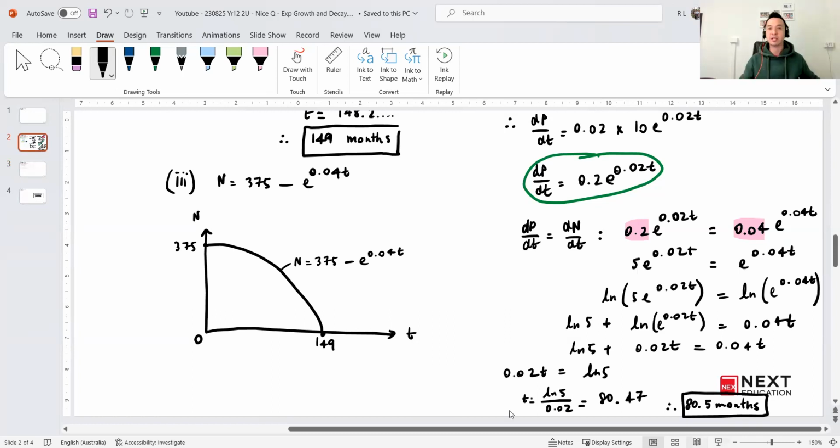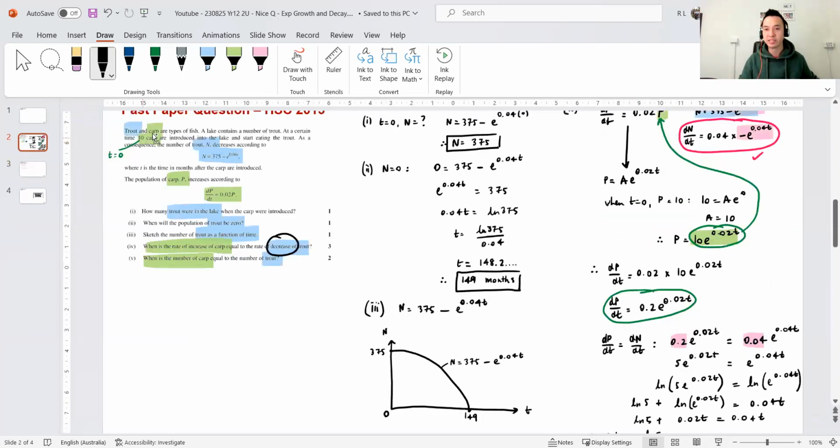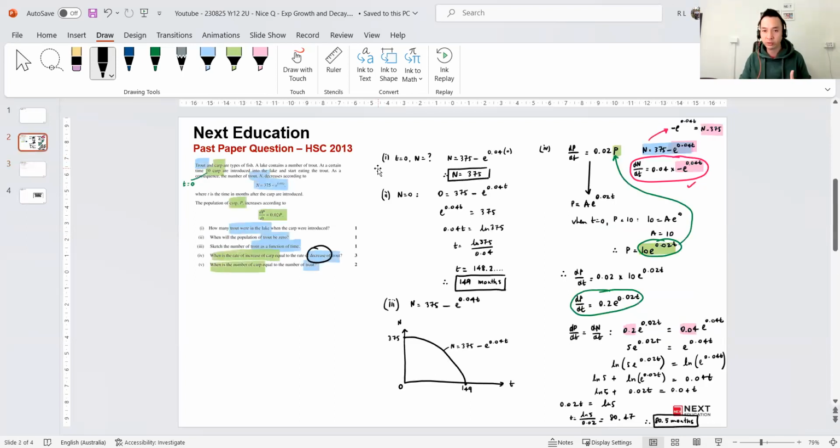So the hardest thing about this question is figuring out, once you know that you're going to set dP/dt and dN/dt equal to each other, the trick is then to find an expression for dP/dt in terms of the exponential, because then we have dN/dt in terms of the exponential, and then set them equal to each other. The negative goes away because it's the rate of increase equal to the rate of decrease. It already assumes increase equals decrease, so you don't need a direction there. You don't need an extra negative. Solve the exponential and then you have it.